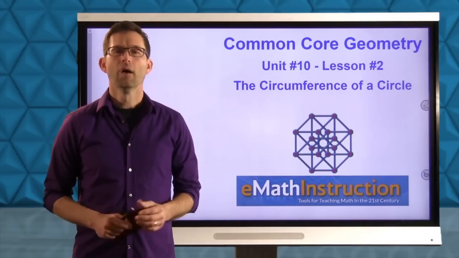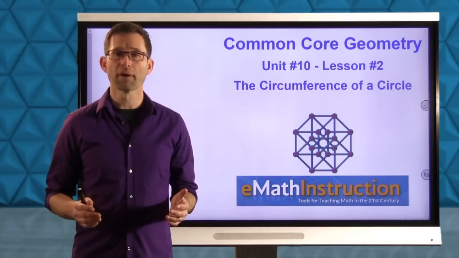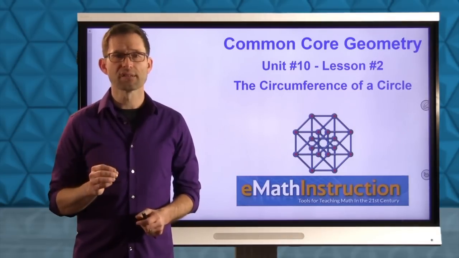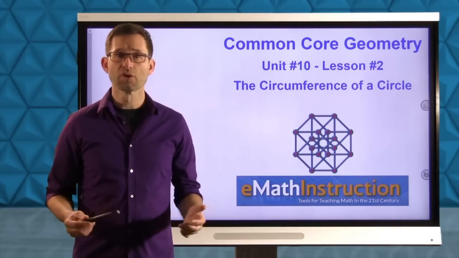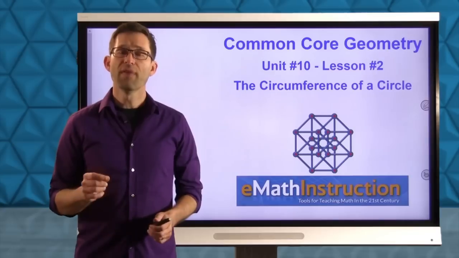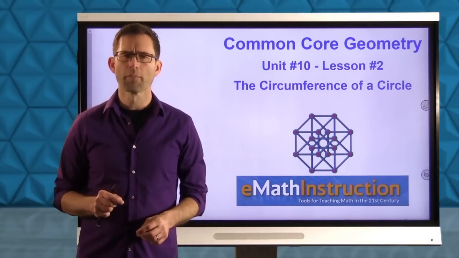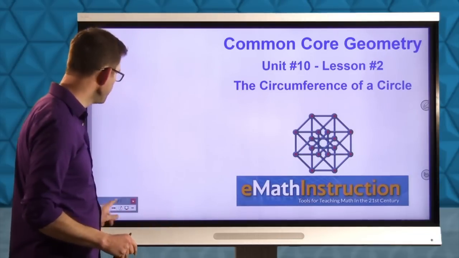Today we'll be doing Unit number 10, Lesson number 2 on the circumference of a circle. Just like perimeter in the last lesson, this is a topic that should be familiar to you. In fact, we're going to spend about only half the lesson actually using the circumference formula for a circle, which should essentially be review for you. And then we're going to move on and take a look at where the circumference formula comes from. But first, let's recall what circumference is.